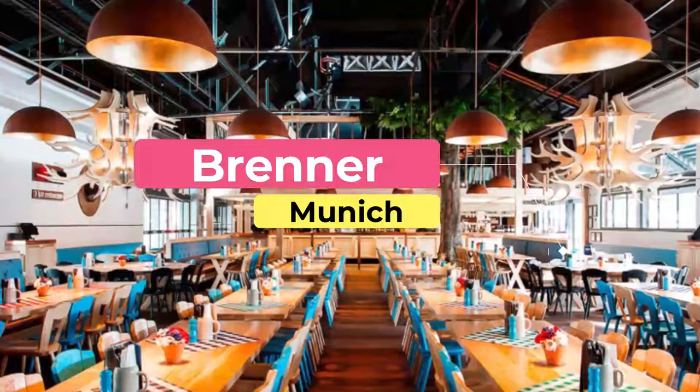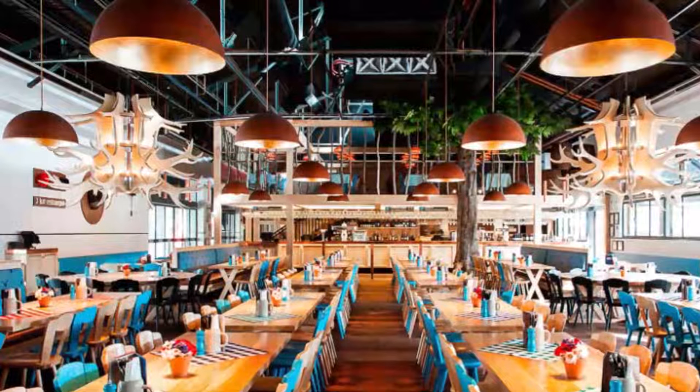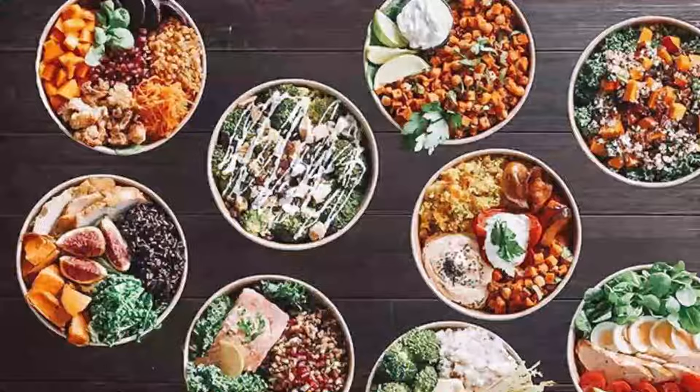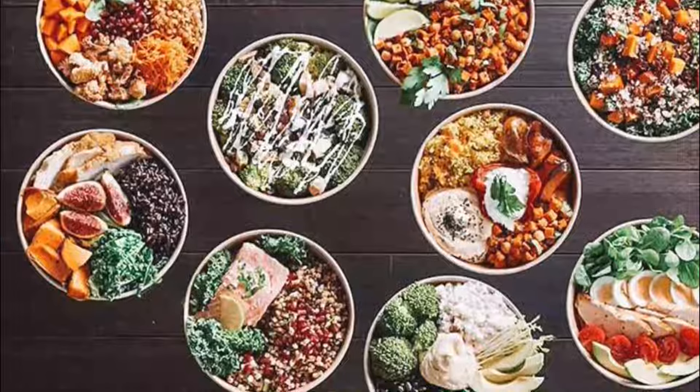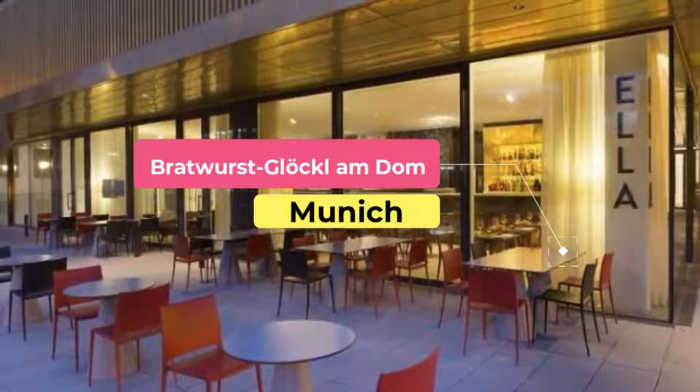Number seven: Brenner. From housing hay bales to high-class cuisine, this colonnade hall was once the stables of Munich's royal residence. Now frequented by pre-theater goers and those looking for quality cuisine in a quirky location, Brenner boasts a refined setting off Maximilianstrasse, replete with a vaulted and pillared interior. With an indoor capacity of 450 and a scenic terrace looking toward the Bavarian State Opera, it's a big, bustling brasserie-style place.